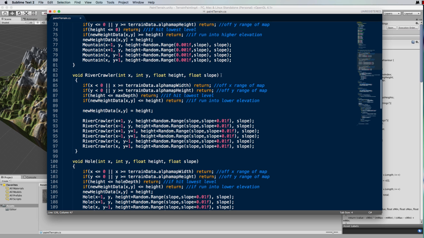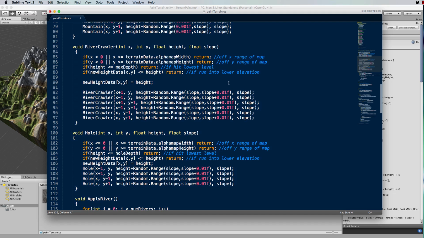Now, if you have a look, it's very, very similar to the digging hole function, which is just below it. And you could almost use the digging hole function if you wanted to. This, though, has a few more recursive calls on it. So where the hole function only has 4 recursive calls, this one has more.